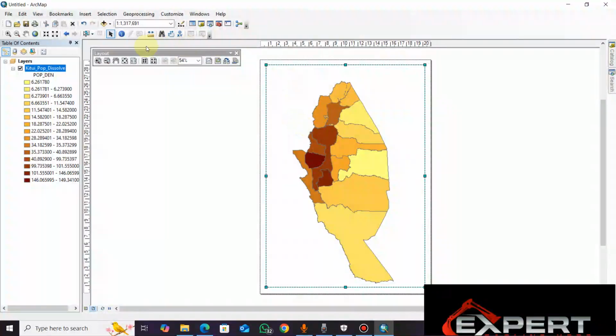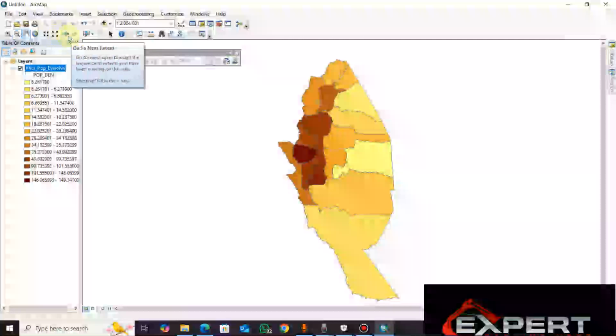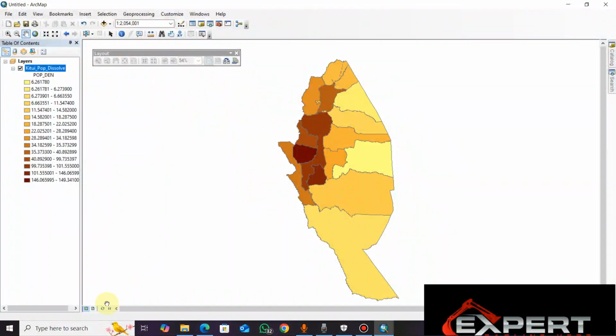When we're working in layout view, we use the select elements cursor. So this one will enable us to move the data frame and make several steps, or we can take actions only limited to the data frame. But when we switch to these other tools, maximize, minimize, if you remember when we're in data view, we use these, the hand to move the map, to move the polygon, and the magnifying glasses to reduce or increase the size of the polygon.